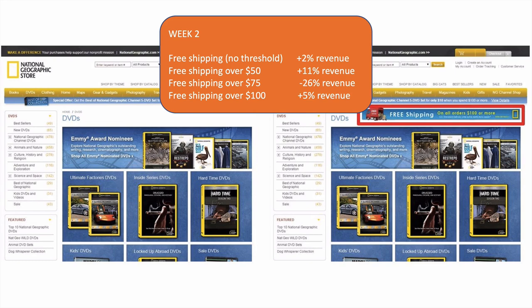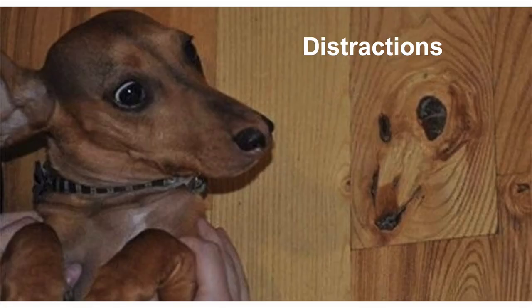And so in week 2, things look a little bit better. If you've ever run an A/B test, you know that you can get excited or shocked by some of the dramatic results that come in early. But if you let it run for another week and let the numbers prove themselves out and smooth themselves out, we see the trends still holding, right? They're still the same positions, same relative lifts, but they're down a bit. But still, the free shipping over $50 was the grand winner. And interestingly enough, people still didn't respond to that over $75 for whatever reason.